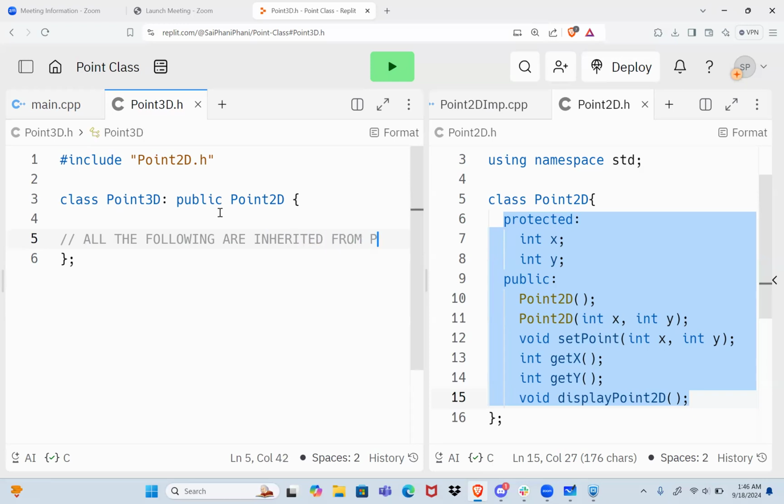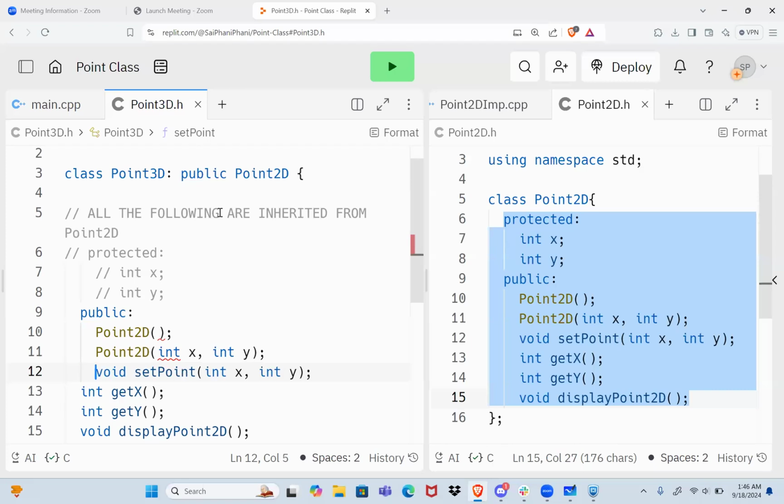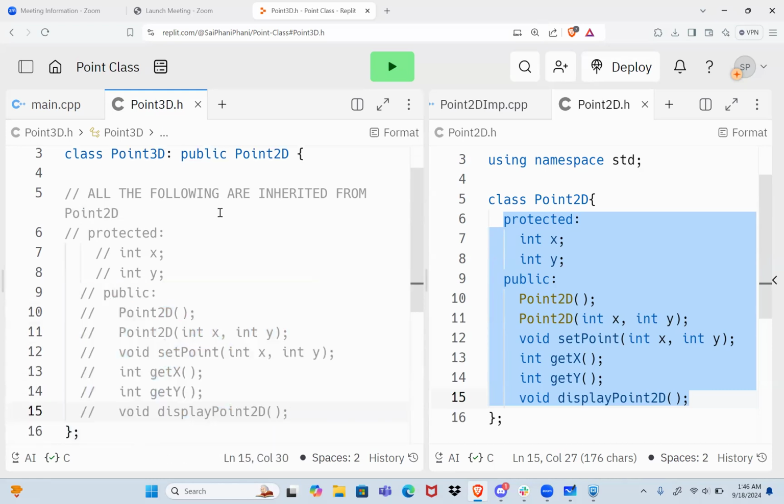So all these are imaginary. So there is a protected scope with X and Y. So just imagine them. And then there is public scope with Point2D, all the constructors, getX, getY. So all these are inherited. So that means you just imagine that they are there.